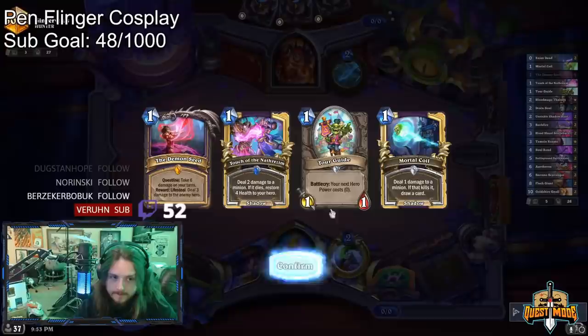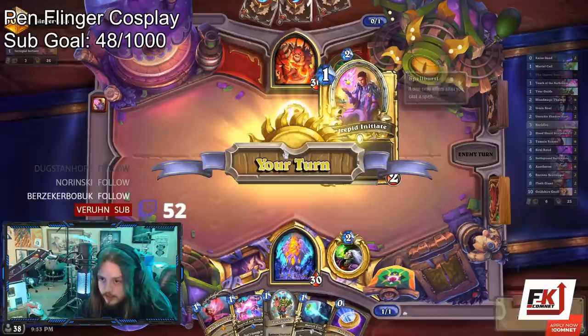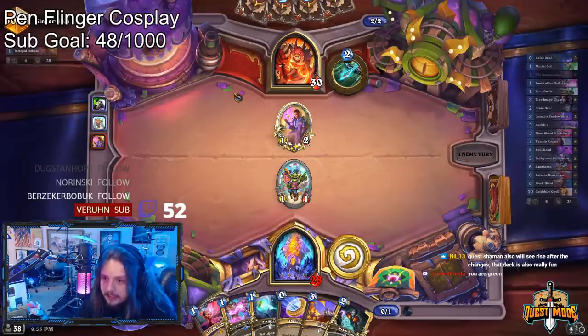I'm going to start my turn by playing Tour Guide on one. My eyes are upon you. I hope they are. I hope you're paying attention, because I'm going to eat you. Okay, all right, so here we go. We're going to do what I should have done last time. I could just take the free tap. I think I do. Sacrifice. I don't need it with the Demon Seed.